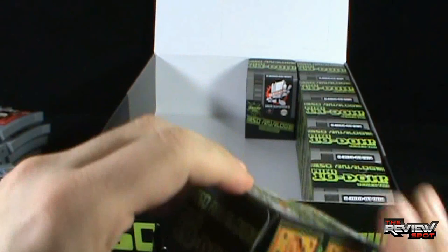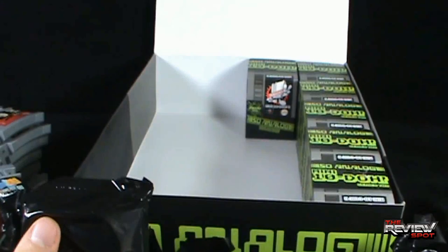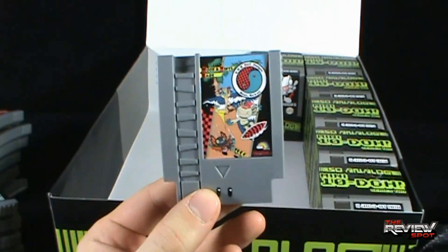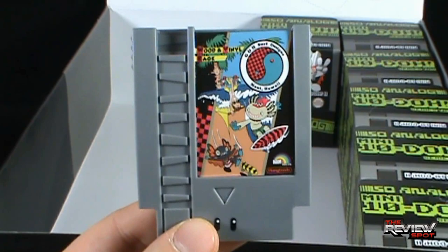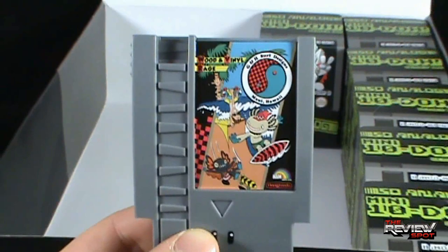What's our tally right now? We have six left. Hope you guys have been enjoying these reviews — I've really enjoyed bringing the Sew Analog reviews to your attention, getting the word out of awesomeness. Wood and Vinyl Rage — we've already been there, got a duplicate. Putting that to the side. Let's open up the next box — now giving us five boxes.